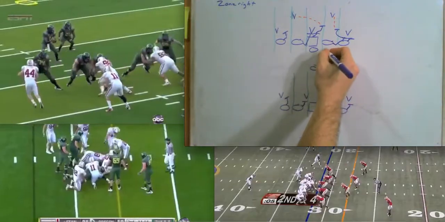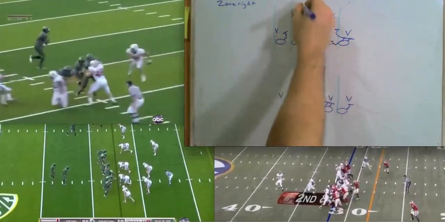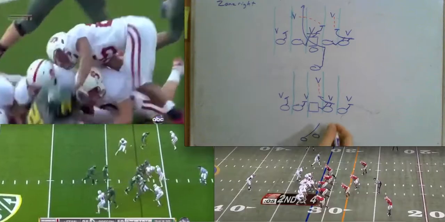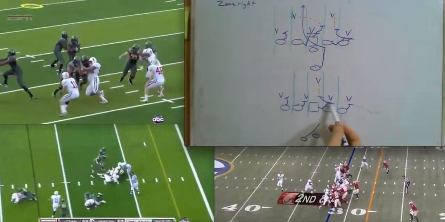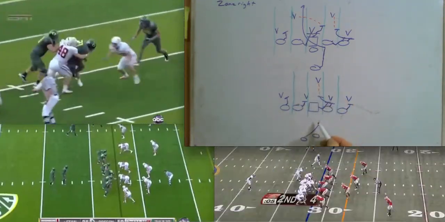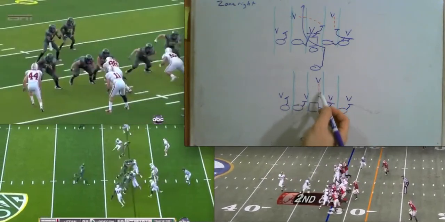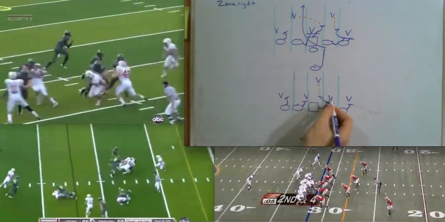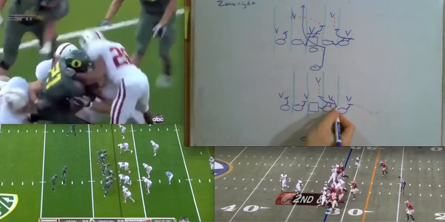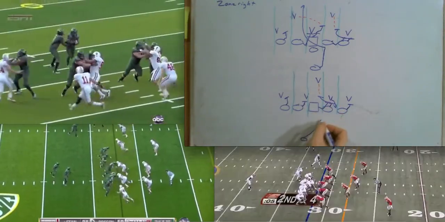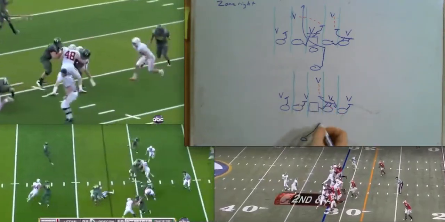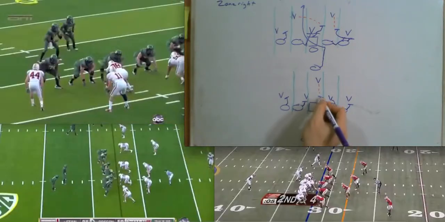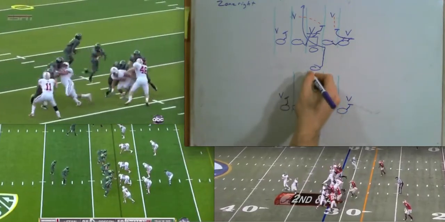So what he would typically do is if he sees this close, he'll pipe it over here, whereas in here, he'd be keying this tackle. Normally, he would cut it back, and then he sees this lineman come up. So let's say this defensive lineman went wide out there like that. That tells the running back to cut inside of there. And now he's got to come off this block of the center like that.